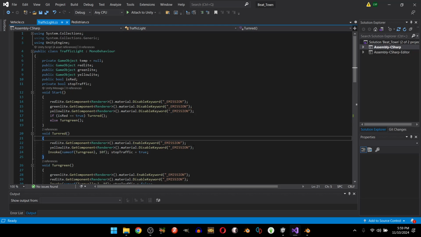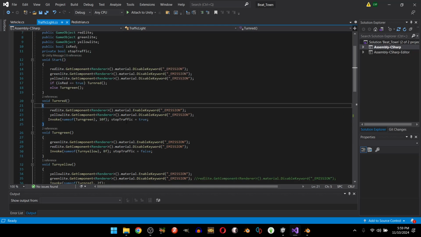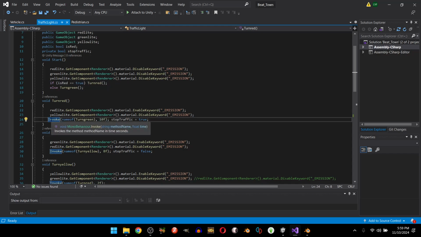Then the yellow light we're going to turn off because yellow is before red, so it would have been on when these are looping. And I say loop because, like I said, there's no update. What they're doing is they're invoking each other after a certain amount of seconds. Okay. So we turn the red light on, turn the yellow light off, just in case it was on, which, at first it won't be because we disabled it here, but throughout the invoking, it will be. So we turn the yellow light off, and then we invoke turn green, because green comes after red. And we do this after 10 seconds. All right? That's the length of the red light, 10 seconds.